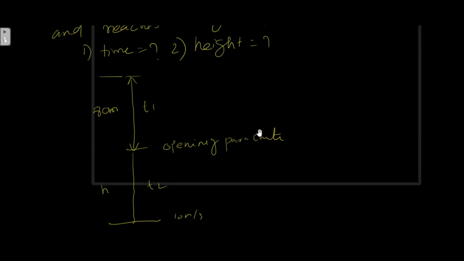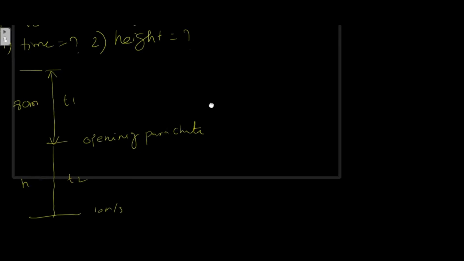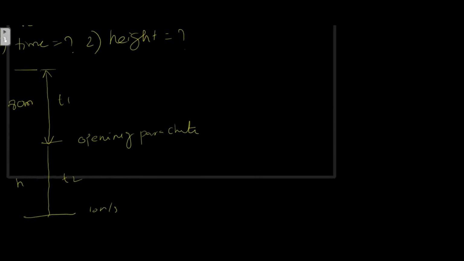Clear? So O to A is a free fall. This is O to A and this is B. O is the origin, the starting point, and A is where the free fall finishes. After that a deceleration happens. How much deceleration? 5 meter by second square. So this is the format, and we can solve the sum. O to A is a free fall.